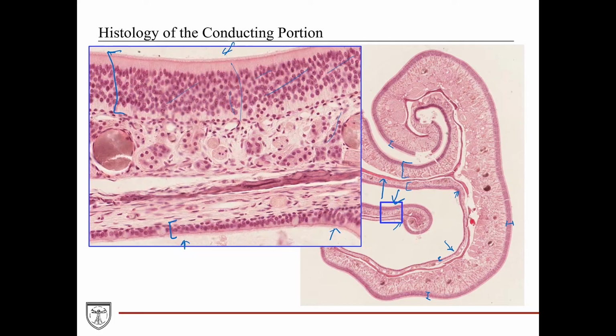Another interesting thing to note about the olfactory epithelium and the neighboring respiratory epithelium is the composition of the lamina propria. In the respiratory epithelium, the lamina propria is vascular and contains a lot of connective tissue fibers, but it is fairly small or thin. Compare that to the lamina propria of the olfactory epithelium above.